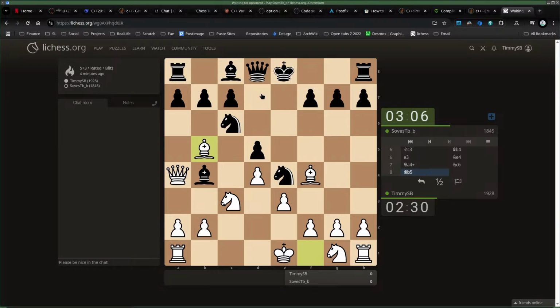I think bishop here is problematic, kind of. I would have to defend my knight. I can, of course, now I move the bishop, I can just play the knight here and then I have defended that. Exactly, there is no problem. It's good. It's good.